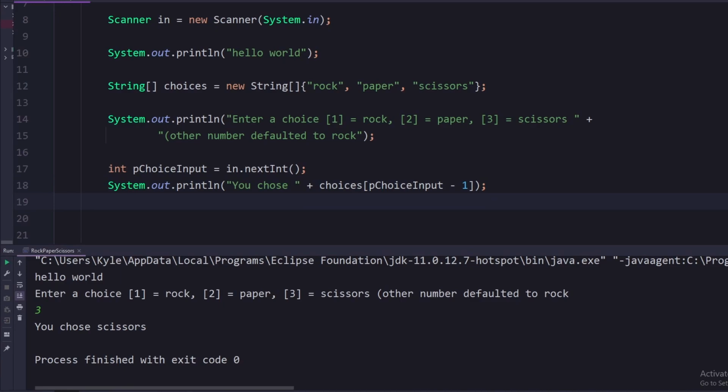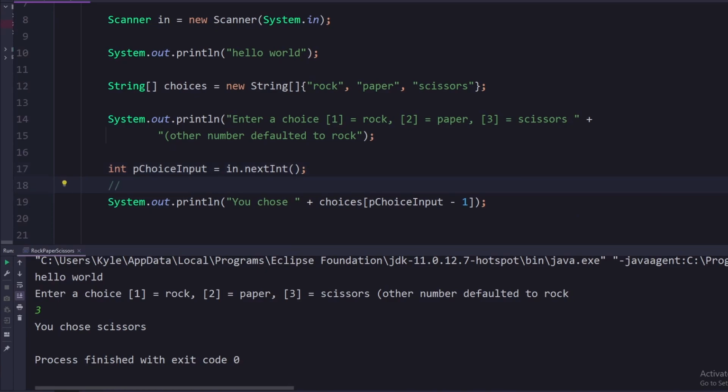Okay, I'm going to handle an exception, which is array index out of bounds. I'm going to put it in a try catch. So if the user inputs a negative value or a value that's outside of these numbers, I am going to convert it to rock.